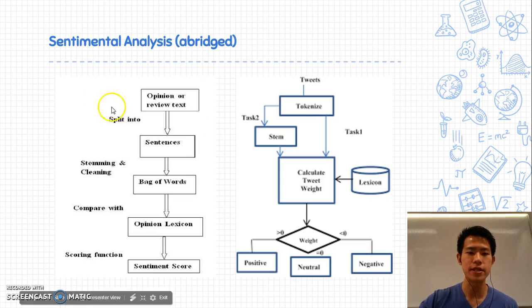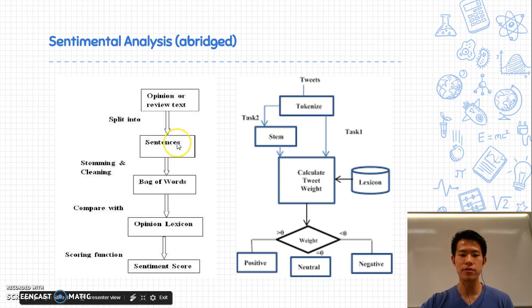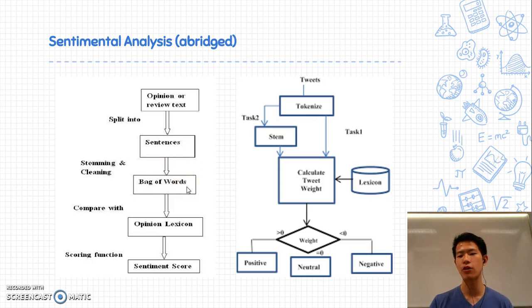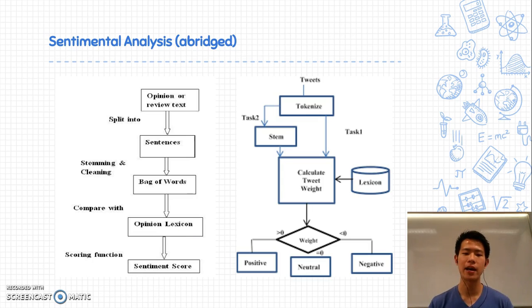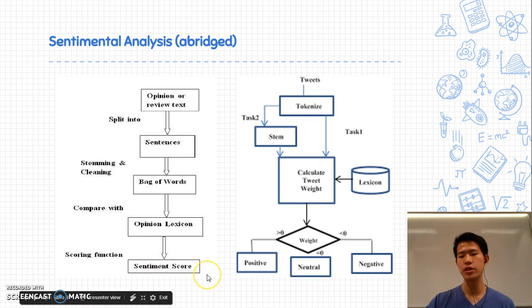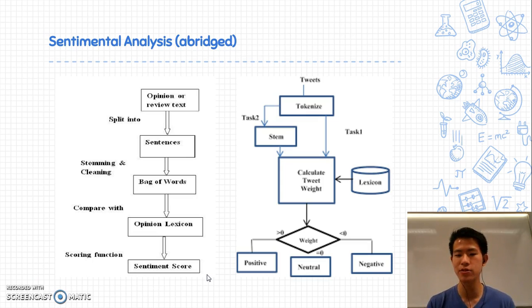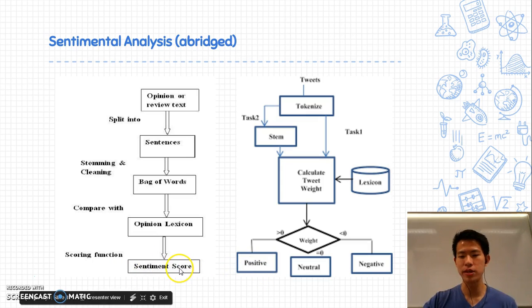So how it works, if you see here, is that first of all we have review stacks, also called documents. Then we find out what the sentences of these documents are. We split them down to bag of words, meaning the counts of words of each sentence, maybe combined across different sentences. Then we apply an opinion lexicon. What is a lexicon? A lexicon is basically a database, a dictionary that holds the list of words with their possible sentiment values. Afterwards there's a scoring function, which TextBlob already does for us very nicely using averaging. And we come up with the sentiment score.